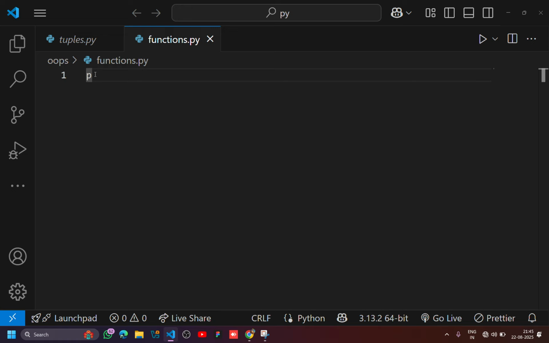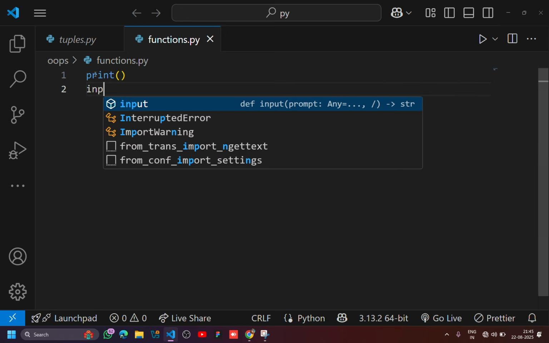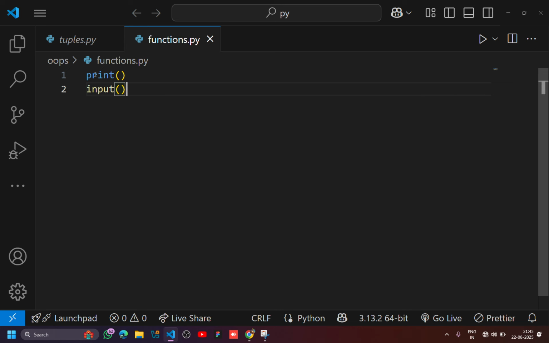For example, you have learned about a few inbuilt functions in Python like print and input, right? Each of these functions has a purpose. They know how to perform a specific task. So whenever we build large, complex programs, we should break down our code into smaller reusable chunks, which we call functions, to better organize our code. That's what I'm going to show you in this tutorial, guys.